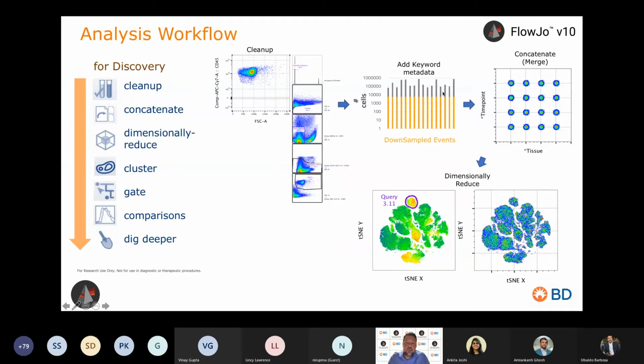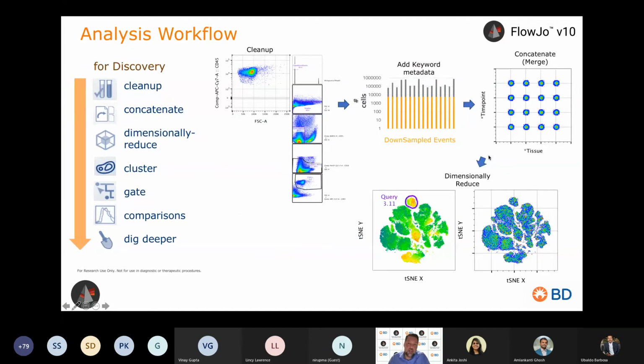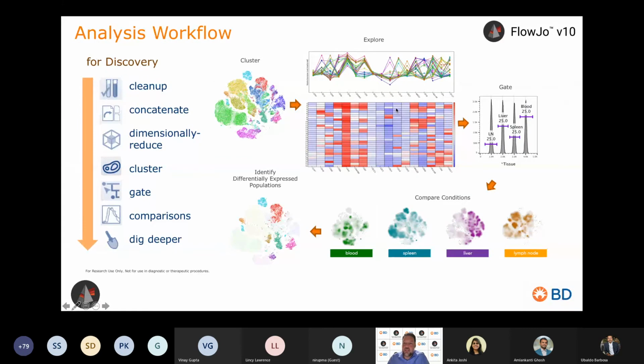Because when you collect different numbers of events, if you just concatenate everything together, then some samples will have more events, some will have less. And then when you gate apart these different conditions, you aren't going to have a balanced equation that is 25% of the events coming from each tissue. It's going to depend on how good the sample was and whether you got a lot of events or few events collected on the instrument. And so concatenation normalizes by downsampling during the concatenation process, including no more than a certain number of events, so each condition is represented equivalently in our system.